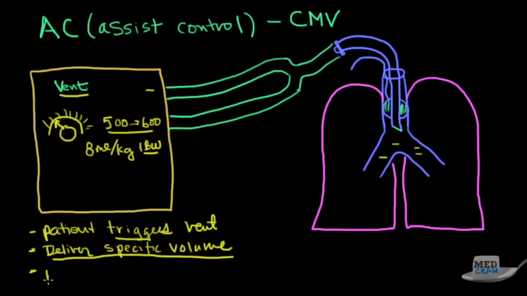The patient can trigger it, you could also set up a backup mode or a rate. If I set the rate to for instance 12, because there are 12 five-second intervals in one minute, that means every five seconds the ventilator will give a breath to the patient of a specific volume only if the patient does not take a breath. If the patient is breathing above 12 then the ventilator will only give breaths when the patient triggers it. In other words, if you set the mode to AC, set a volume and set a rate of 12, the patient can never breathe less than 12 times per minute.